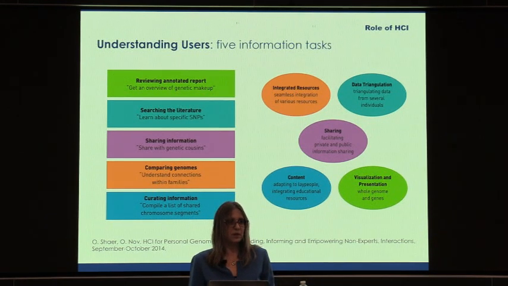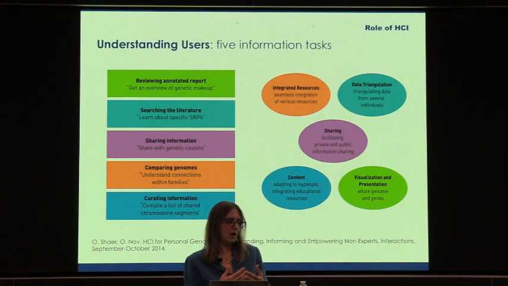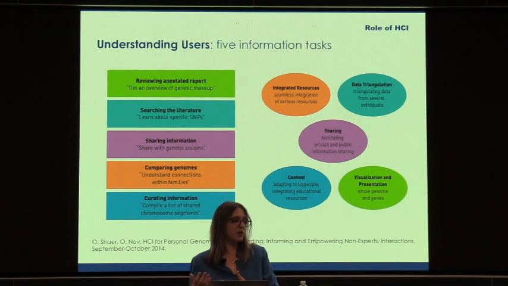The third is sharing information. And sharing information is really interesting because there are different levels of information that users want to share. They might want to share the fact that they did genetic testing, but not necessarily the result. They might want to share the result of a particular gene variant. They might want to share ancestry results. They might only want to share with one participant, but sharing with that one participant also means disclosing information. So if you share with one sibling, you're disclosing information about the other sibling in that family.